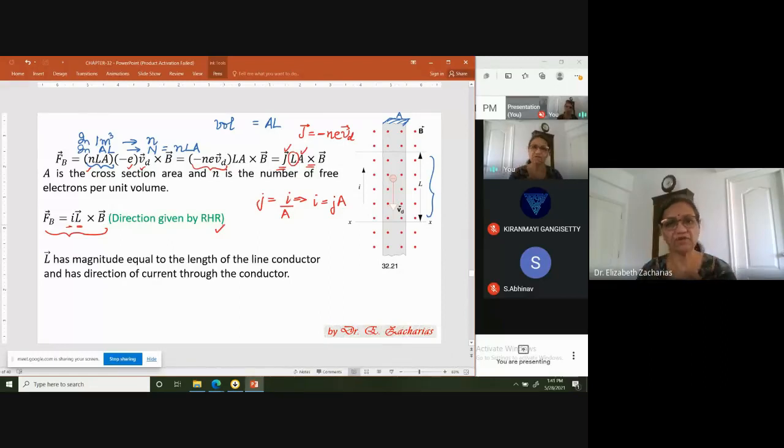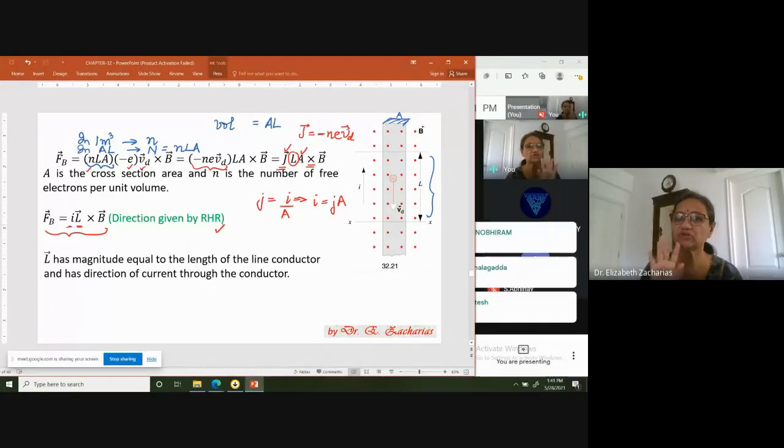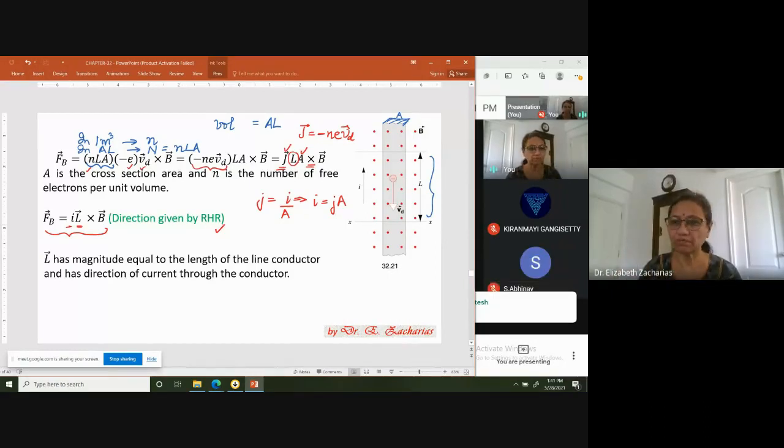Then what is the material? All these things I have to know. And another thing, please remember, drift velocity is not something that you can take a device in your lab and put across the sample and measure VD. Drift velocity is not something that you can measure directly. Similarly, the number of charge carriers you cannot measure directly.